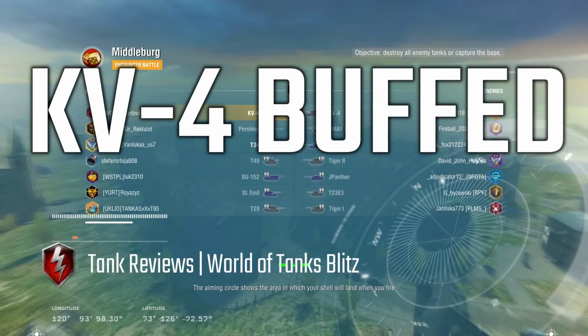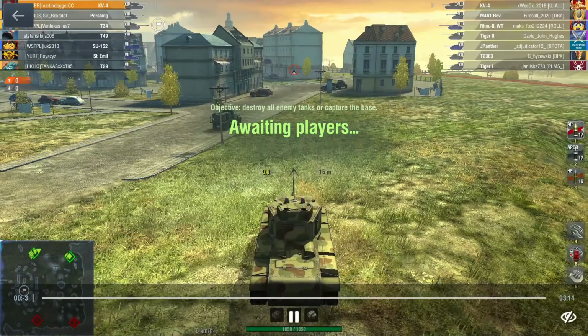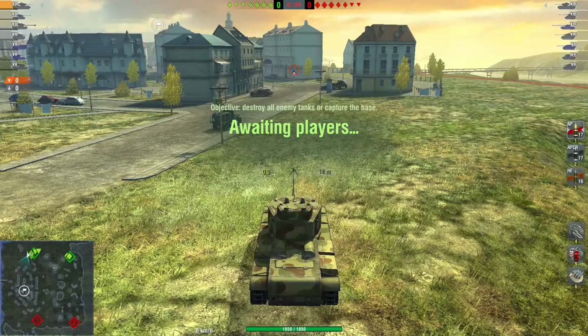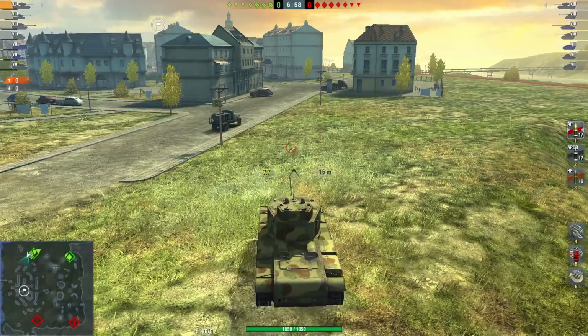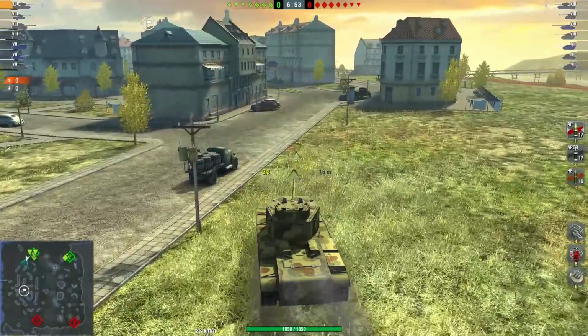Today we'll be taking a look at the KV-4 and the buff that it has received in update 7.1. And the buff was quite substantial if you're looking at the armor. Enhanced hull armor 180 was the old number, it has 200 now. For the upper glacis plate, the joint between upper and lower glacis plates at the front has gone to 220 from 180. And the hatch in the front part of the hull, as well as the bow machine guns mounted, have gone from 120 to 200. So that means you don't have obvious weak spots anymore in your lower hull.